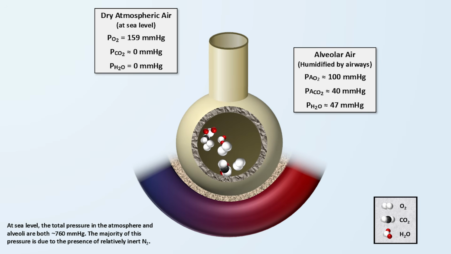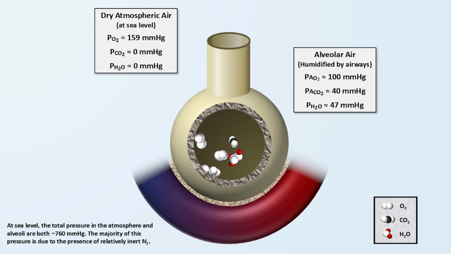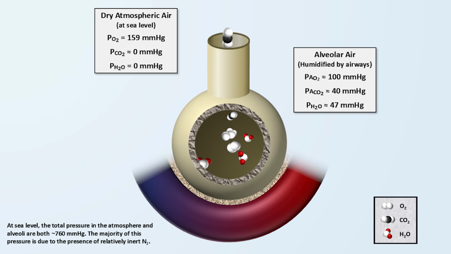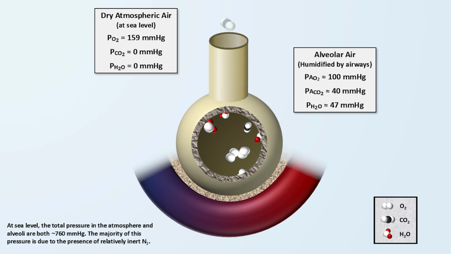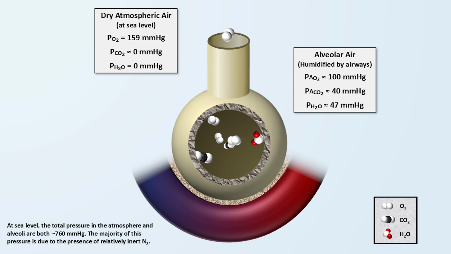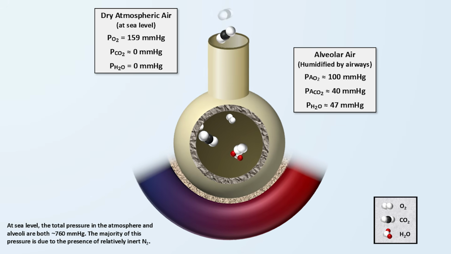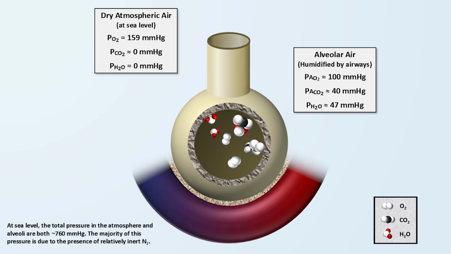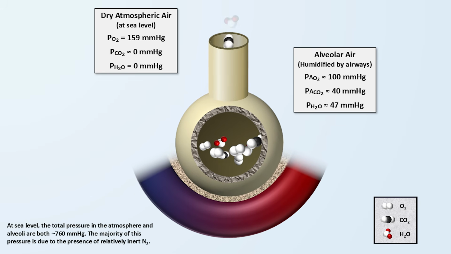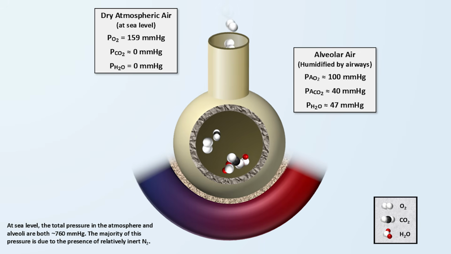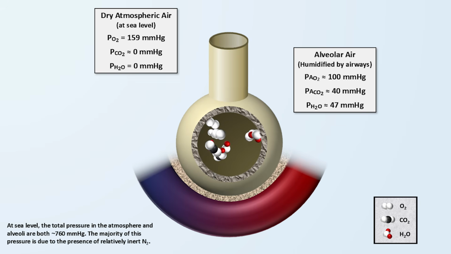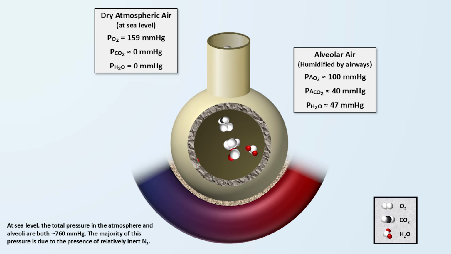You may notice that for these values, I'm now using approximately equal symbols. That's because different references report slight differences in these values depending on which simplifying assumptions are being made in their measurements and calculations. For example, for the partial pressures of alveolar oxygen, references cite ranges of 99 to 104, with 100 being the most commonly cited number. However, 100 being the most common is just as likely due to it being a nice, round, easy-to-remember number than because it's the most accurate.